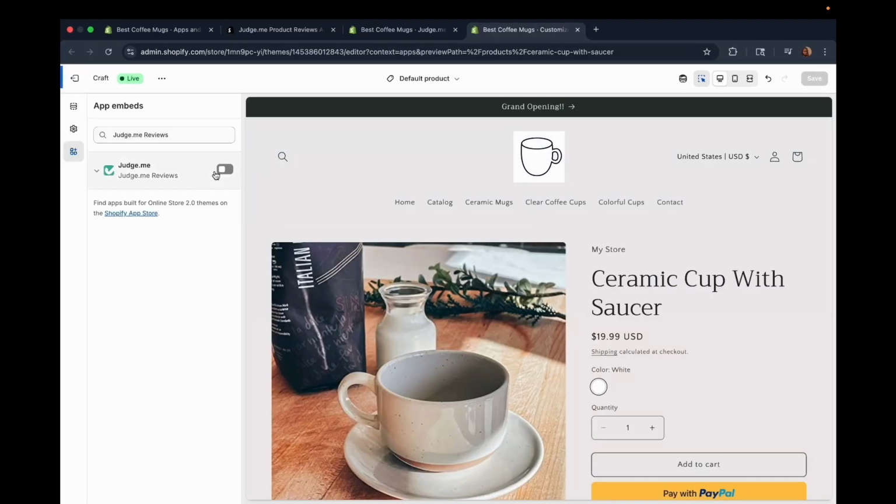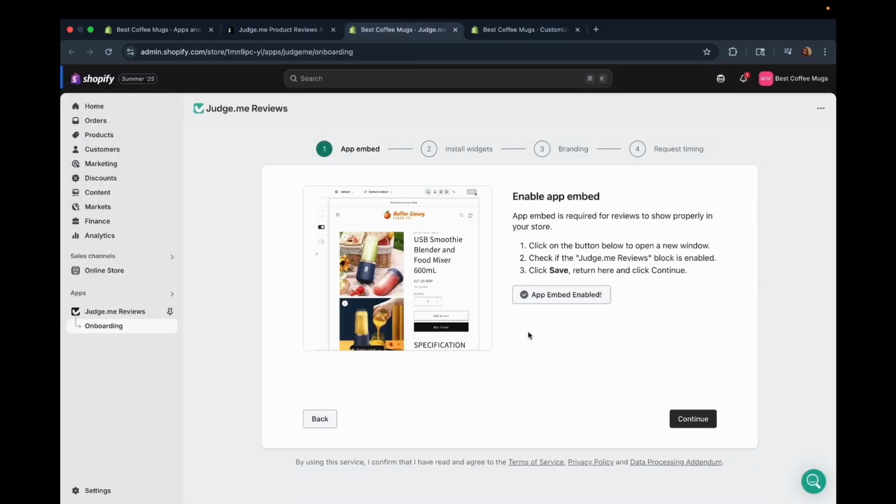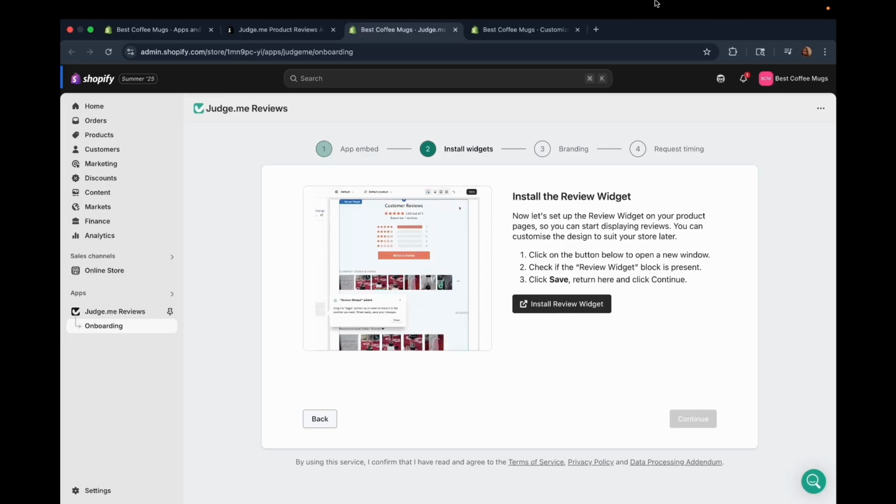All right, so let's go and click that. Okay, and then what we're going to do, we are going to click this little box here, making sure this is turned on, and then click save here. Your saving button should be over here. Okay, so after that, if we go back, now you'll see another notification that your app has been enabled already. Now let's go ahead and click continue.